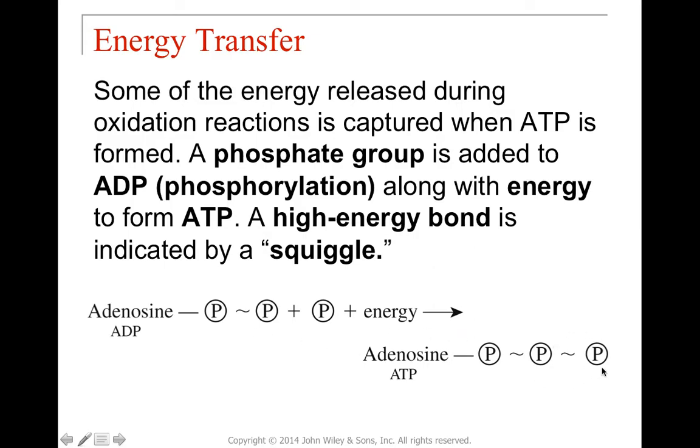Again, this is the high energy version, and really all that energy is stored here in this di to triphosphate bond. There is some energy here in this mono to diphosphate bond, but not anywhere near as much. So you'll very rarely get it down to AMP, and when you do, you'll see it as more of a signaling molecule than an energy carrier molecule.